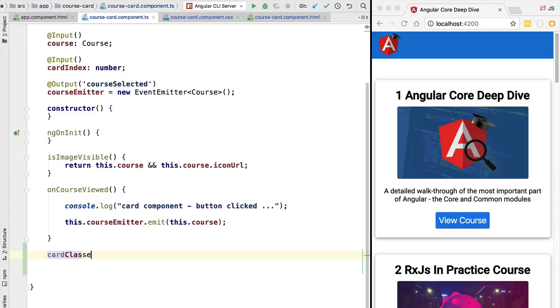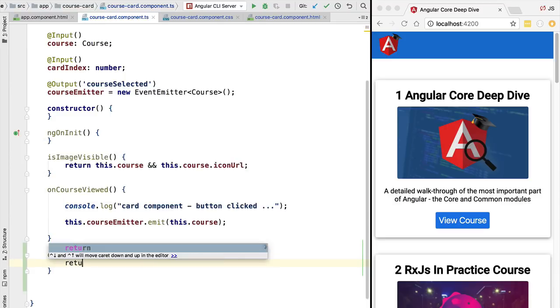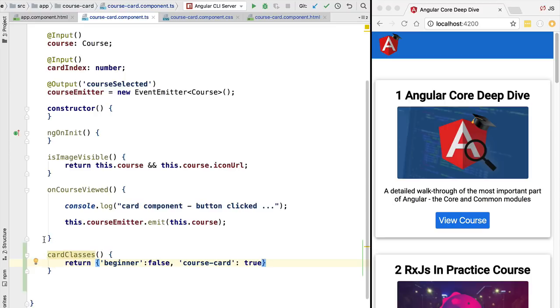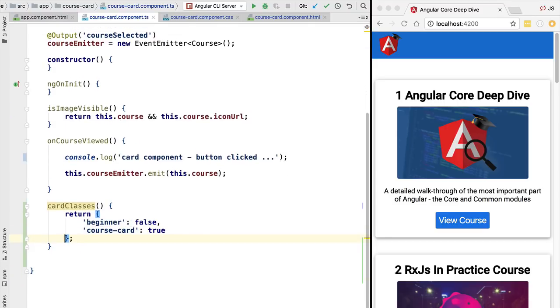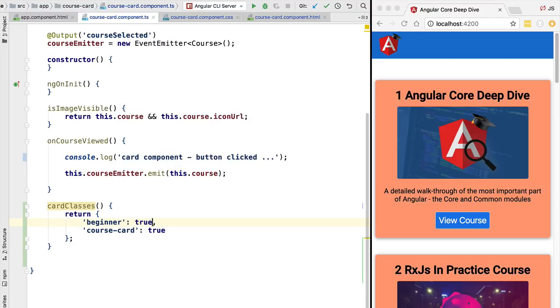So this method is going to return to the template the same thing that we were returning before. Let's start here with a simple example. We are going to return here a configuration object, which was the last example that we gave. Notice that this method could also return a string or an array of strings like we have seen before. Those are also accepted by ngClass. So if we try this out, we are going to see that again, we still have here the correct styles applied. If we return here the value true, we are going to see that now the beginner class is being applied as expected. So this is a better way of adding some conditional styling to our class: to call a method and add here our logic in TypeScript.